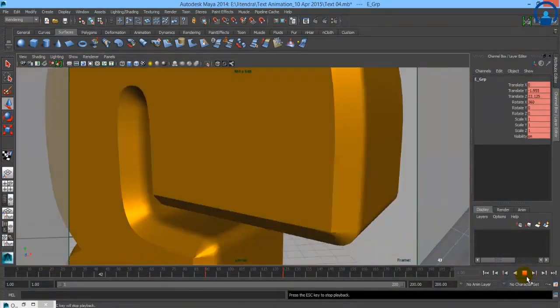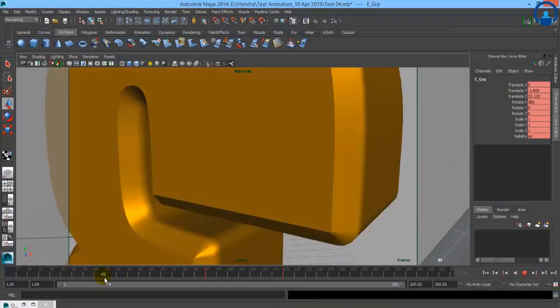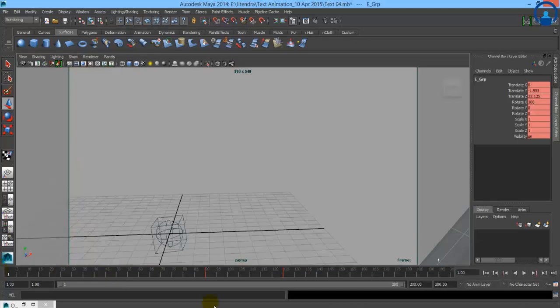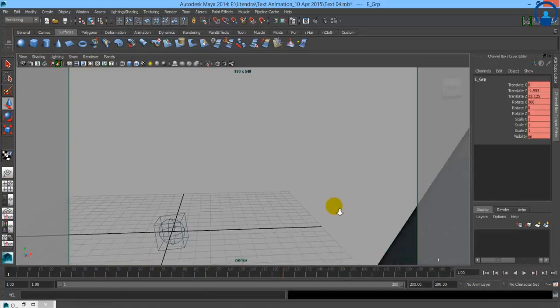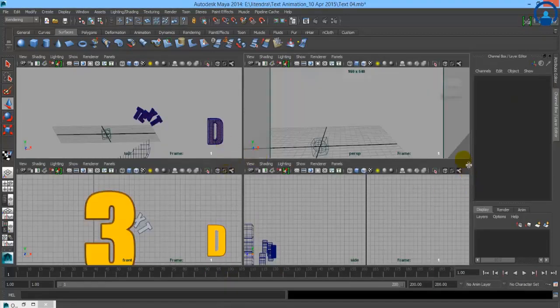Now see, I will move this 3D a little bit out. What is this?